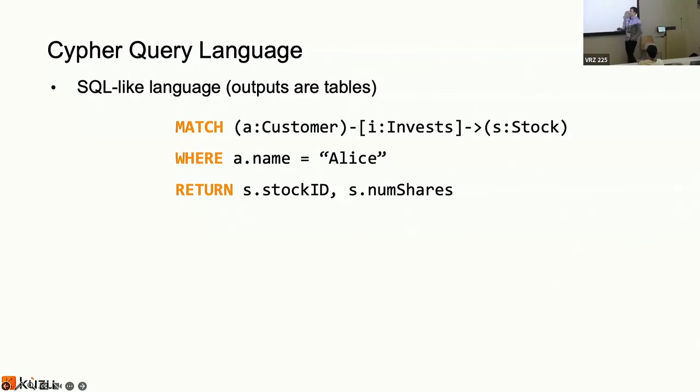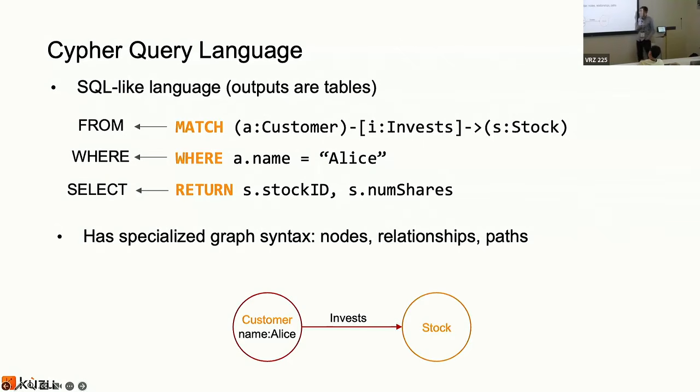That's the question. And it's very SQL-like, because return is just like your select, where you do your projections, you define what you're returning at the output of the query. Where is exactly like SQL's where, where you have predicates. So here's an equality predicate, and match is where you do your join. It's similar to the from clause of SQL, but with a graph pattern syntax.